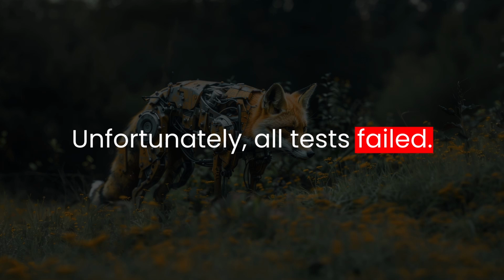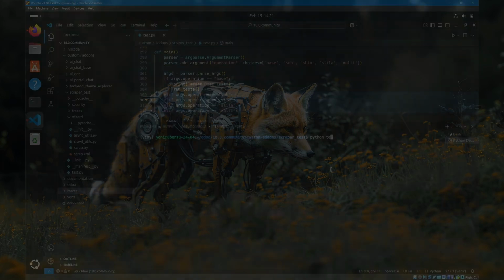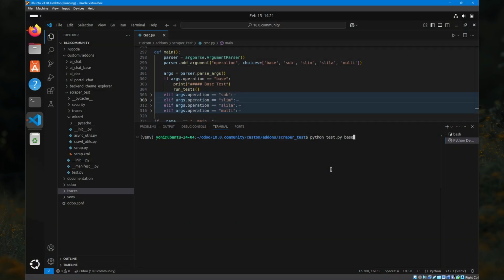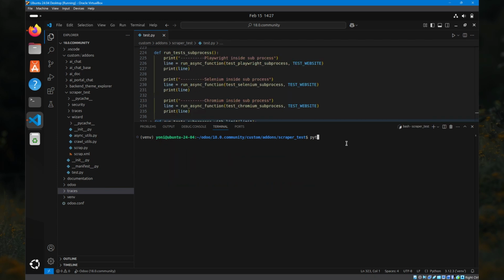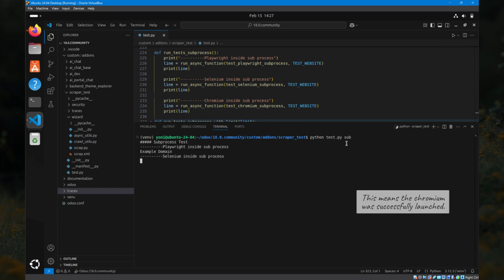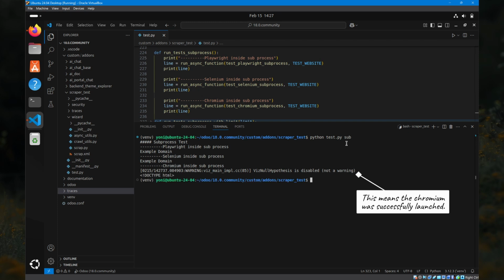To isolate this problem, I created a Python script designed to test our findings. First, let's run some basic code snippets. As you can observe, they execute without any errors. Next, we'll attempt to run these same basic codes within subprocesses. This time, instead of using crawl4AI, which relies on Playwright, we will directly use Chromium for testing purposes. Surprisingly, this test also runs successfully.